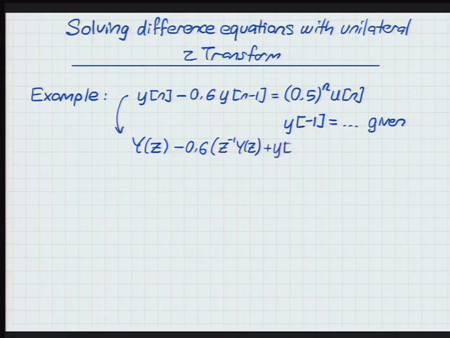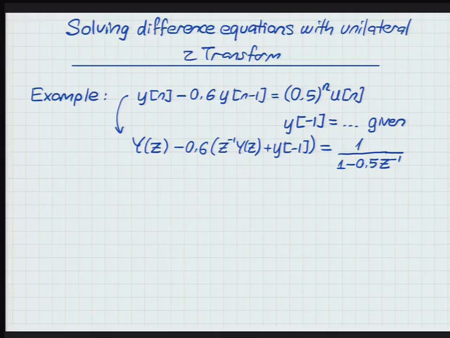Y of negative 1. And that's where the initial condition comes into play, right? And then you take the unilateral z transform of the right-hand side, which is the same as the z transform of the right-hand side because that starts at n equal to 0 due to the unit step. And you should, of course, all know what that is. What's the z transform of the right-hand side? 1 over 1 minus 0.5 z inverse, right? So that comes from the general a to the n times u of n transforms we had discussed earlier.